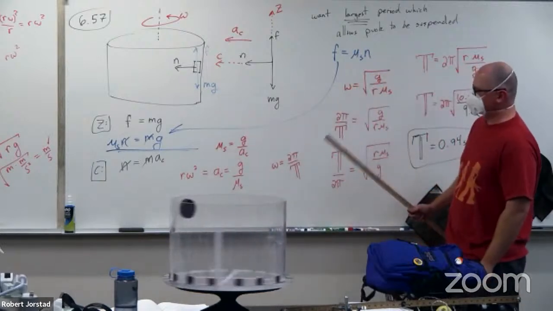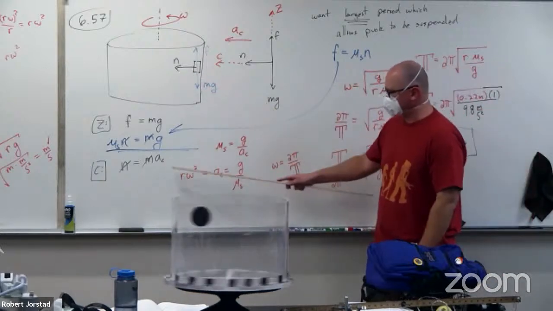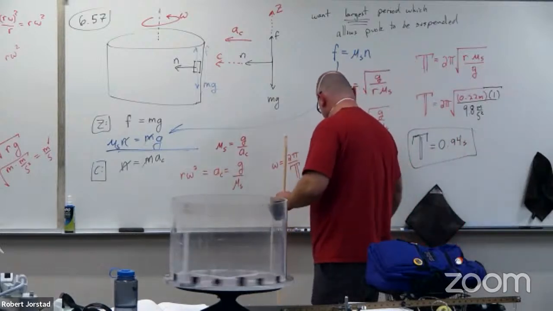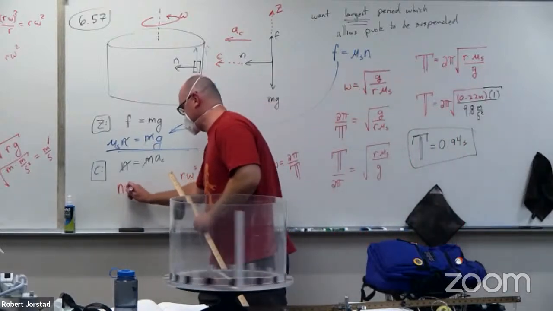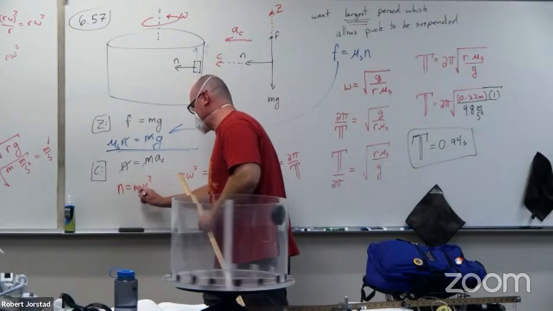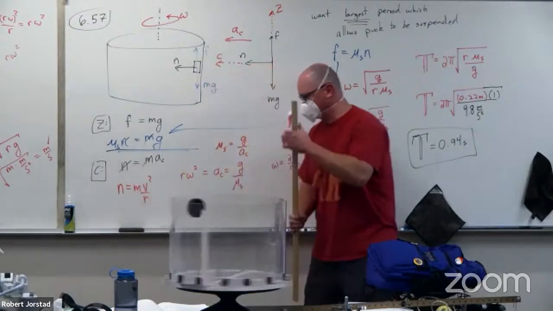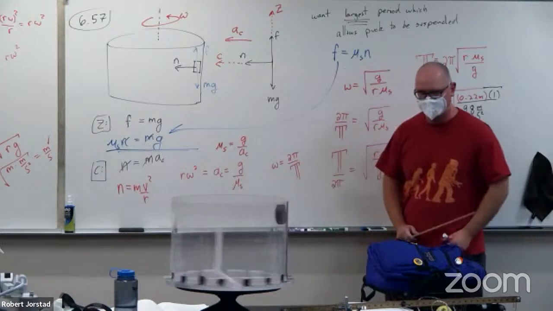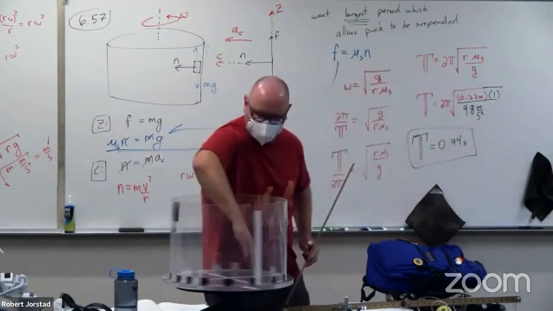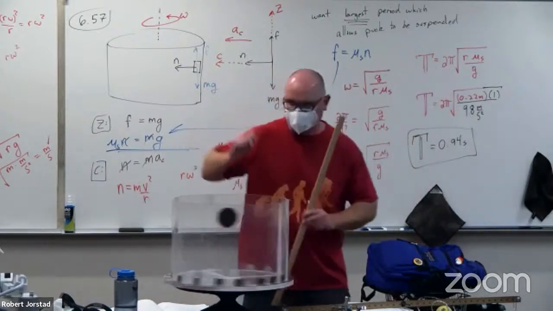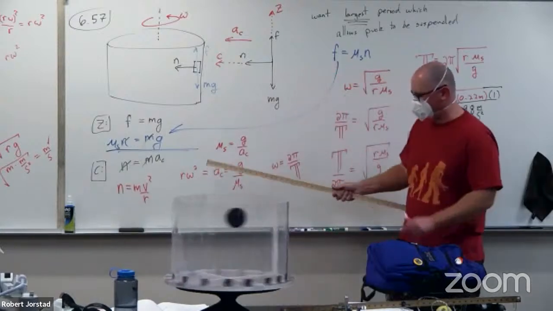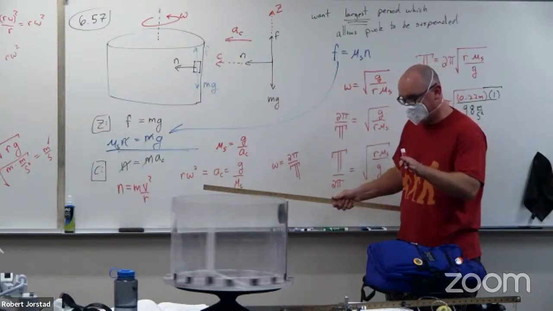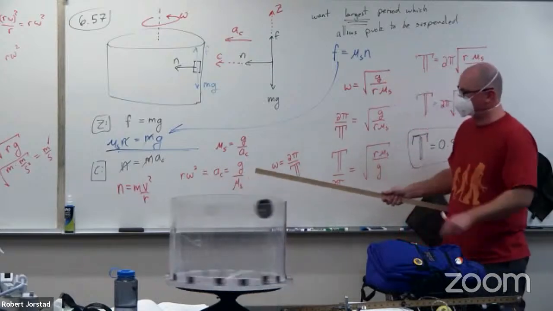If I rotate faster, look at this equation here. We know that N equals M V squared over R. If you rotate faster, shouldn't you get more normal force? If you get more normal force, shouldn't we get more friction? No, why not? In that corner, there's something different happening.